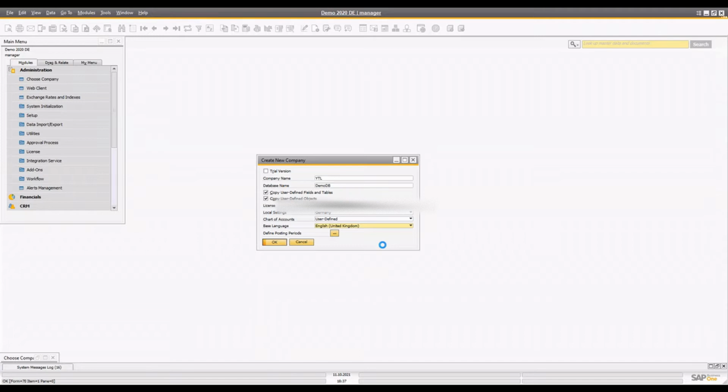Most of the things that we have to keep in mind while creating a company are the chart of accounts, the items that you have to create in the system, the default master data that we have to prepare, and if any UDF is needed for the customer. It depends on their basic needs and what kind of company they are looking for, with different settings, different chart of accounts, different master data, and many other settings that you have to keep in mind in the whole company creation process.